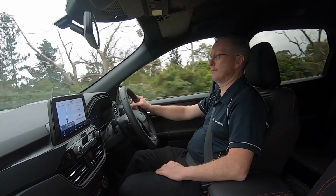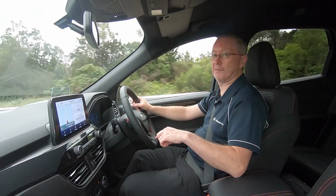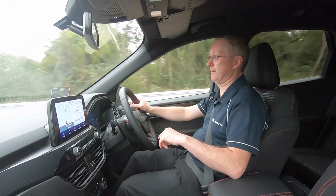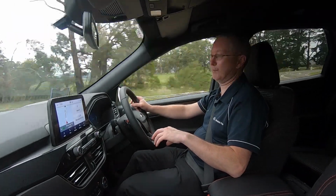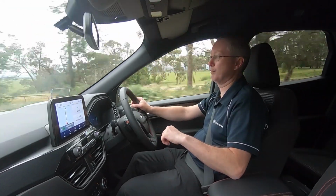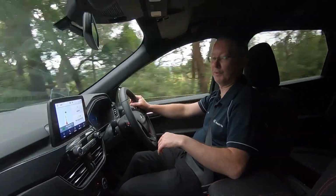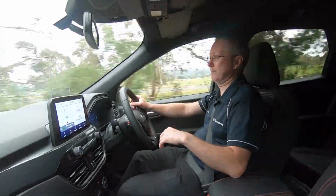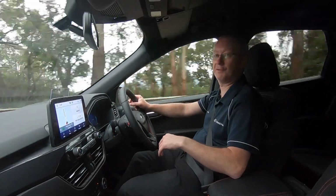One thing I've noticed, and this might sound a little bit strange, is there's actually a decent amount of space in the driver's footwell. So if you've got quite big feet, you're not bashing both pedals at the same time when you're trying to accelerate or brake, which, when you look at it from a safety point of view, is really important. It's nice because you can relax a bit, particularly on the freeway when you've got the cruise control on.